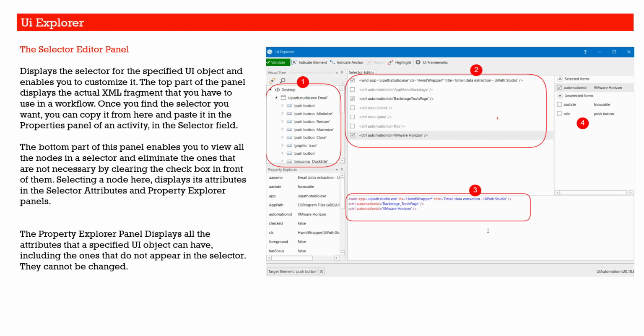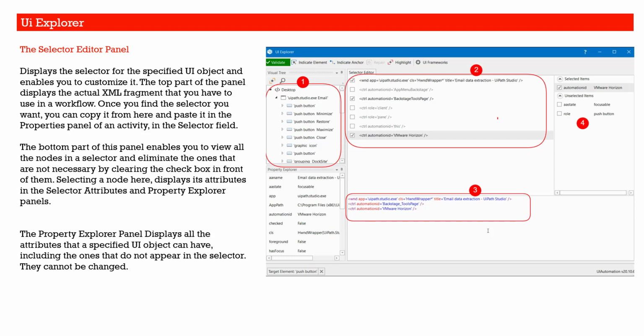Now let's look at UiPath Explorer. What is UiPath Explorer, and how should we build our selector? As I discussed in a previous slide, UiPath selectors are the basic building block when you want to perform a certain operation or action on UI elements.